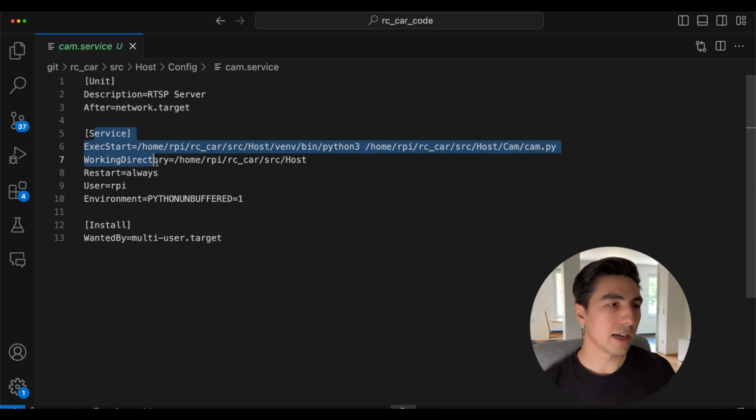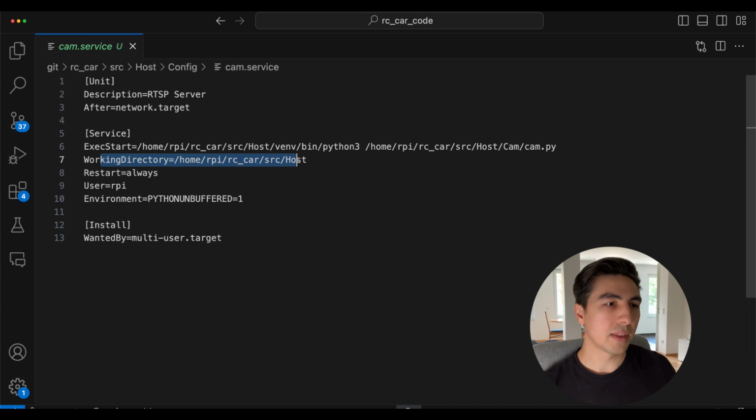And here, that's the most important part. That's where you actually tell it what you want to do. So in this case here, which command are we gonna be running? What's the entry point of our program? In ExecStart, we're gonna be running our Python script. So we're gonna simply be linking our Python 3 path. In this case, it's in our virtual environment where all the libraries are already installed. And simply here is the path of where the script is. In our case, it's the cam.py script.